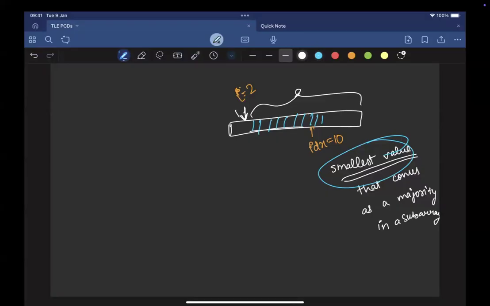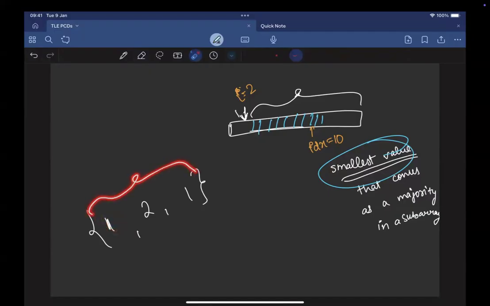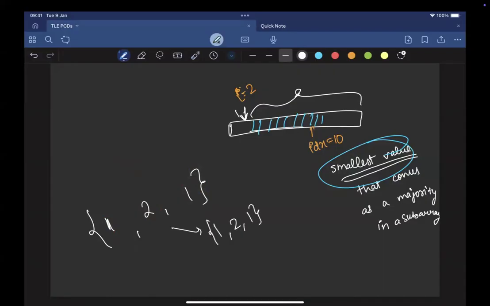Nextly, there were a few more edge cases. As far as I can recall, I found this one edge case. I was randomly thinking about test cases and I got this one in mind. For this one, the idea that I had earlier was I would not update this one, because the smallest value that I can get is just one, and I already have a value one here. Now, when I get my i at this place, there is no subarray of size at least two where one is the majority guy. So in that case, I will just end up giving out 1 1, whereas the optimal answer is 1 1 1.